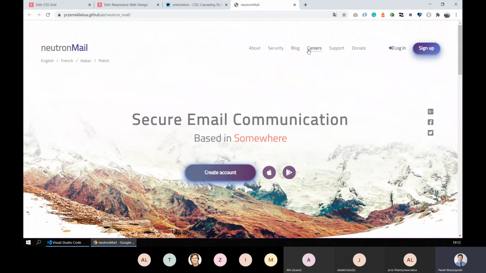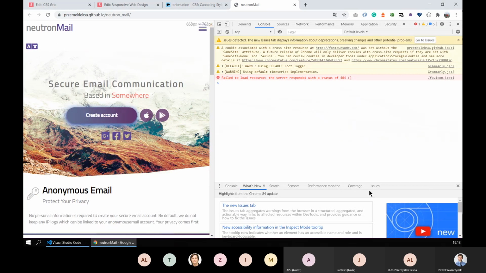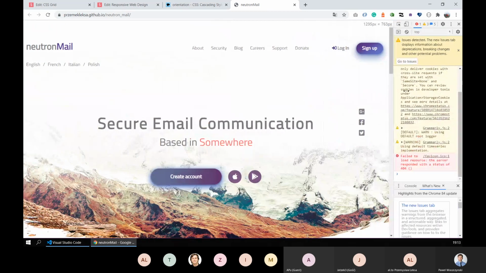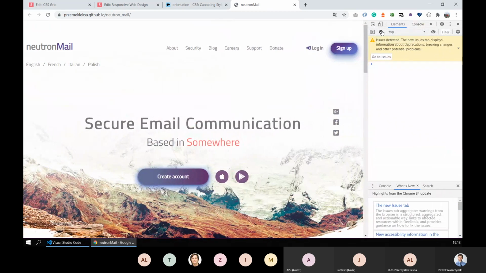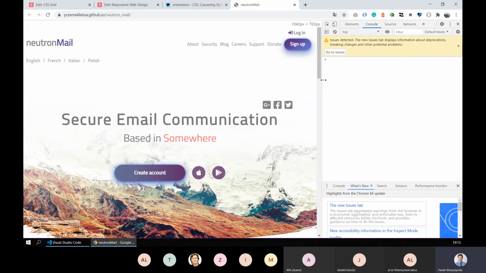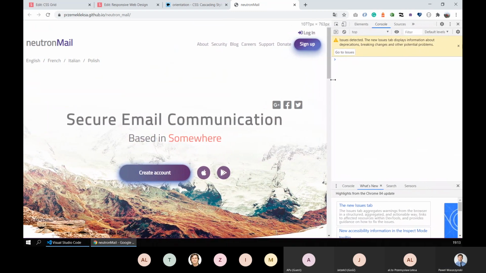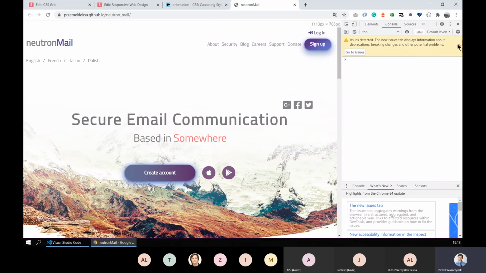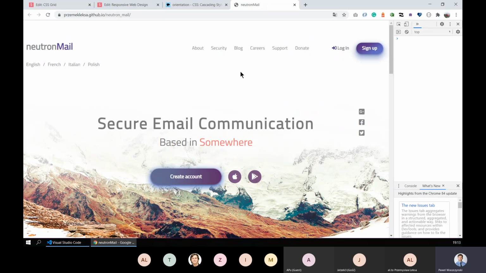Okay, so we have a desktop. Okay, so let's just have a look. I think I won't be delving into the pixel perfect details. I don't like doing that, so let's just maybe focus on the most important things.